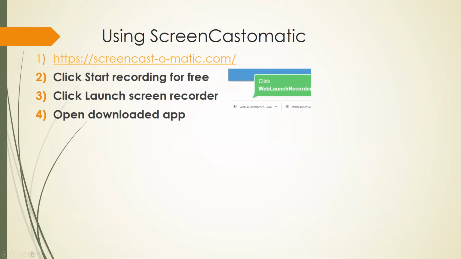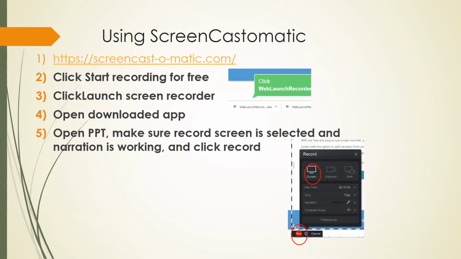And then mine always downloads to the bottom toolbar in my web browser, but wherever yours goes, you want to launch the download, and it's going to really quickly, in about 10 seconds, install this Screencast-O-Matic app, and it'll also have a desktop icon pop up on your desktop. Once you download it, typically it just automatically starts and opens the app. And so the app essentially looks like this little menu window.